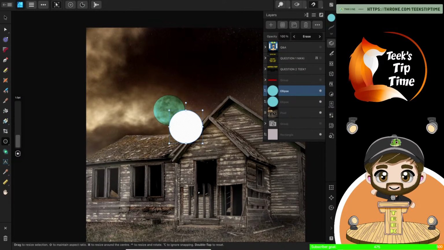Like literally, erase just goes through everything to the back of the page. Even if it was white, it would go through and make it transparent.